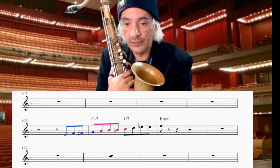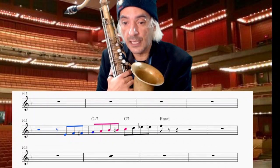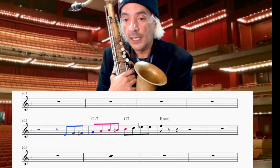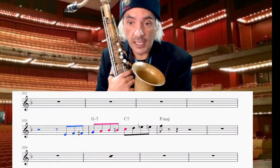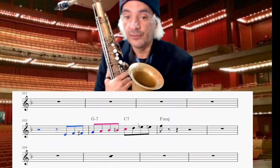E, F, F sharp, G. That's how you play into the G minor. And then into the C: A, B flat, B natural, C. That's the pink. Into the C. And then into the F major, the F: D, E flat, E natural, F. That's how you do it.